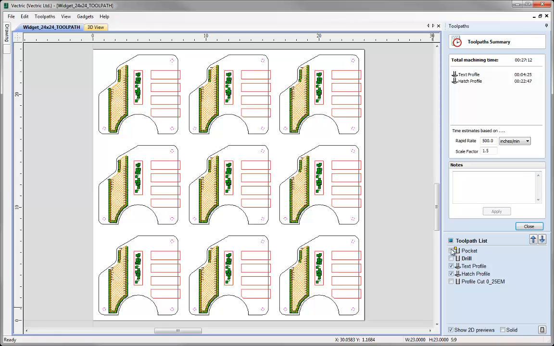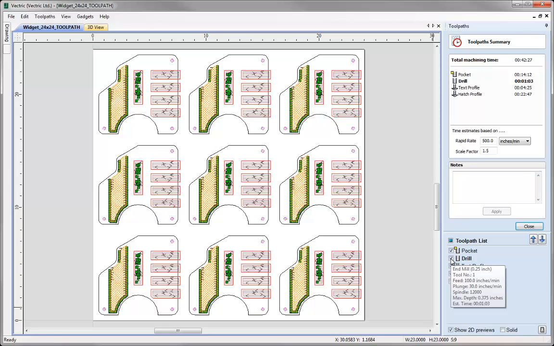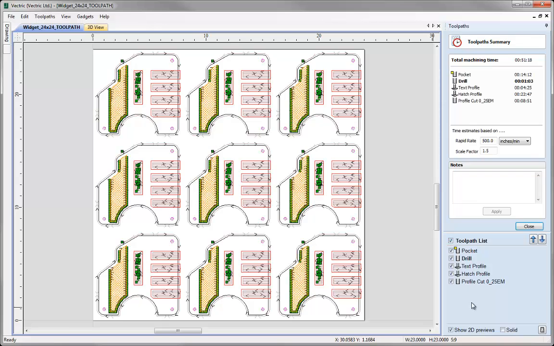If I want, I can change the visibility by switching on additional toolpaths, or we could just toggle them all on or off again to populate it with the complete list of toolpaths that I have. So coming back to the top of the form, I can see that the software is giving me estimates of how long it thinks that each of these toolpaths is going to take to cut, and also an estimate of the total machining time here for all the visible toolpaths.